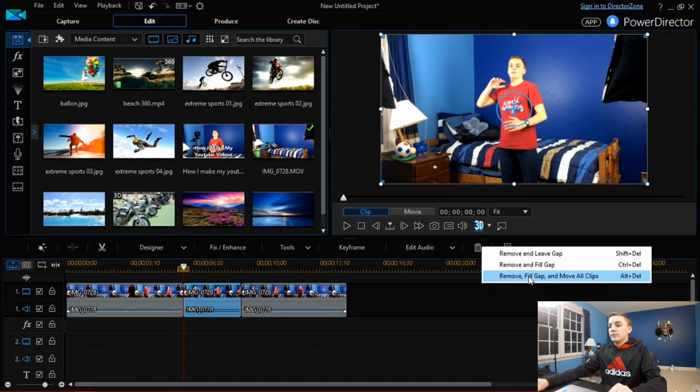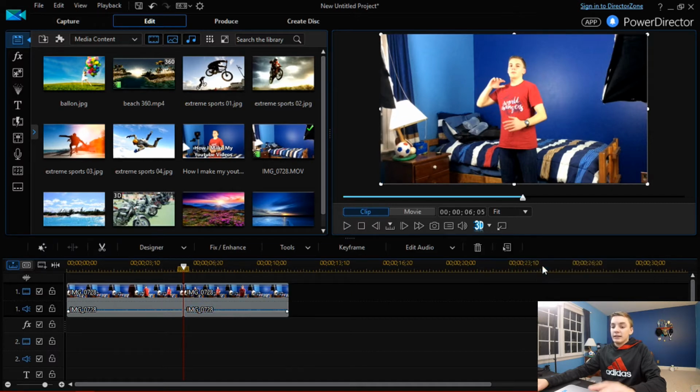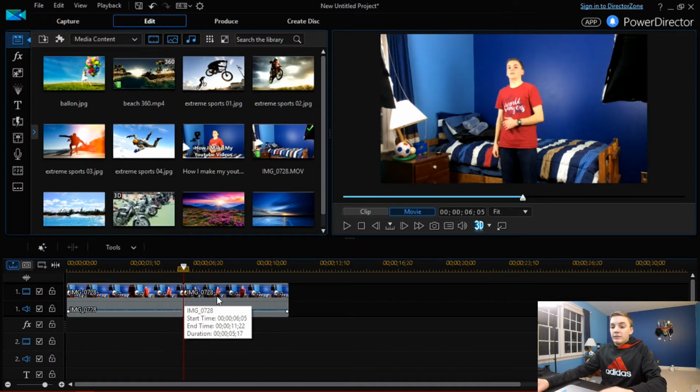And then there's remove, fill gap, and move all clips. This does the same thing as fill gap, but even the clips below or above it will be moved as well. So if we remove and fill gap, then the second video will be moved as well.